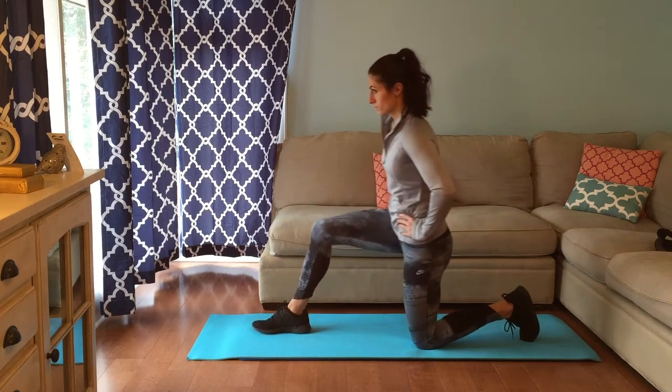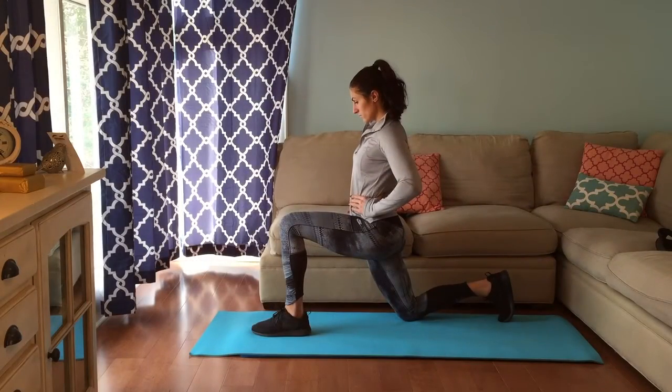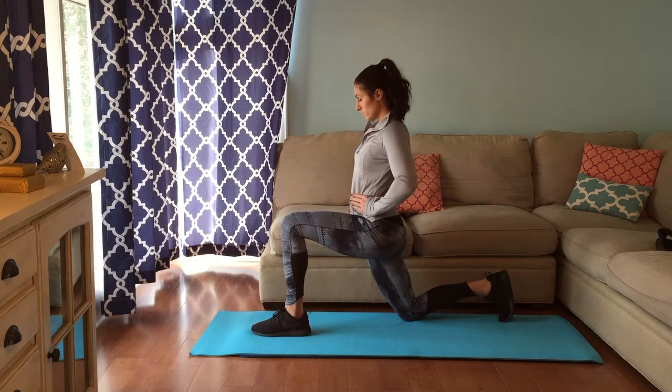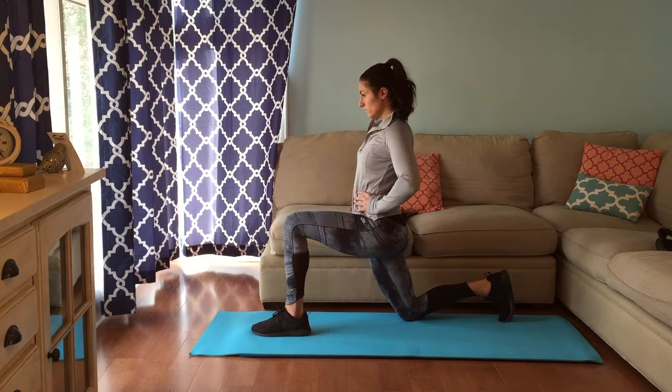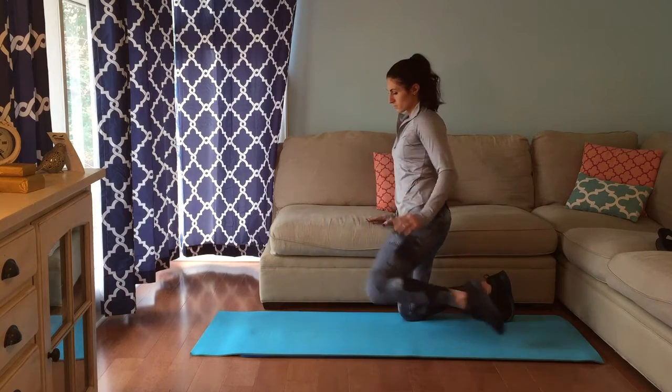Okay, change sides. There is no need to apply any unnecessary pressure to your lower back. Your arms can be held out to your sides or on top of your legs, whichever is more comfortable for you. Okay, another 10 seconds. All right, great work. Let's move on.